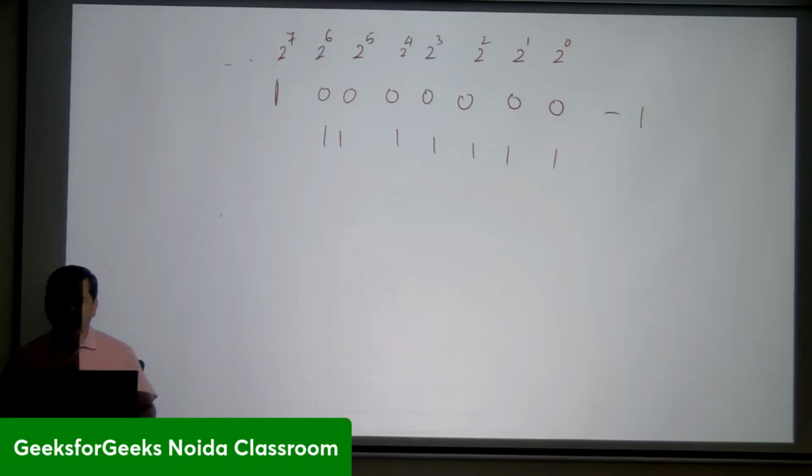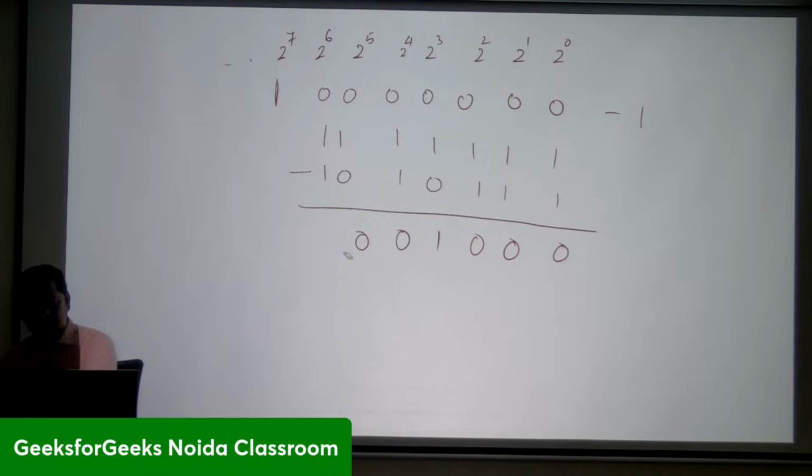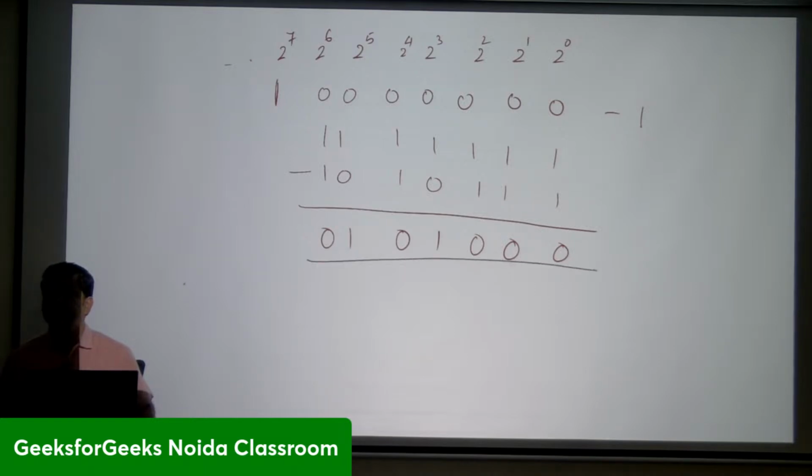Got this? Now you have to subtract your information, the value 1010111, given in the previous example. If I subtract this, it is going to be 0 here, 0 here, 0 here, 1 here, then 0, 1 and 0. That's it. So this is the actual logic to convert any information into its one's complement.